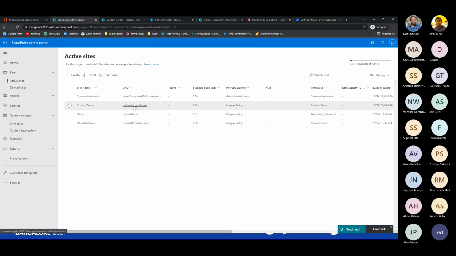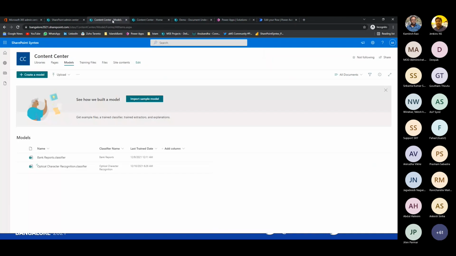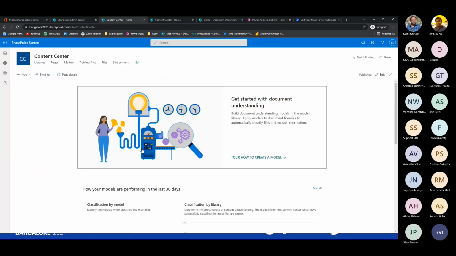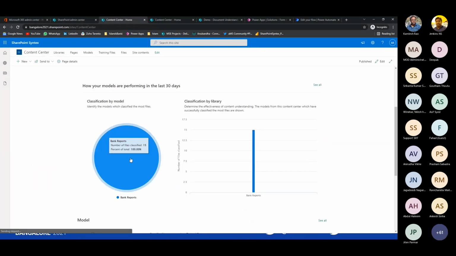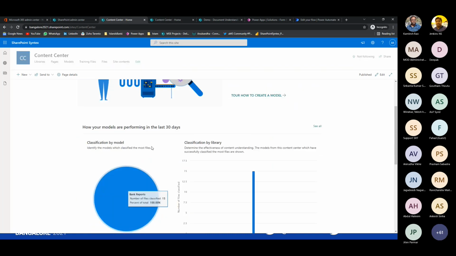Once it is created here, you just click on it, and it automatically takes you to the content center. The first part of the home screen is an intelligent way that Microsoft by default represents all your models and how they have been classified based on certain libraries, and it gives you primary statistics. The most important aspect here is, consider that you have a scanning team or scanning teams within your organization.